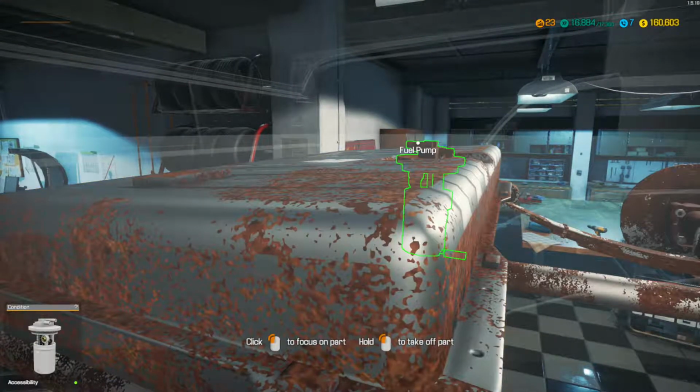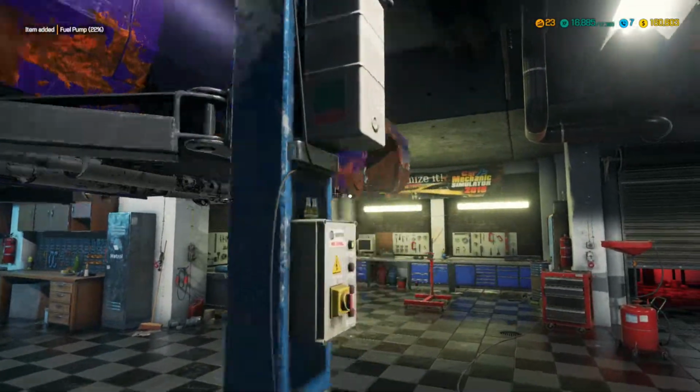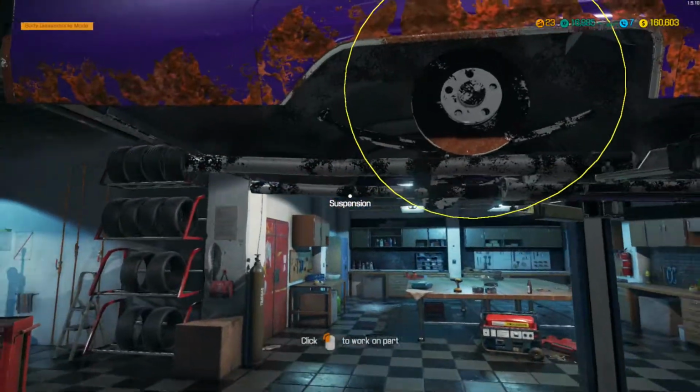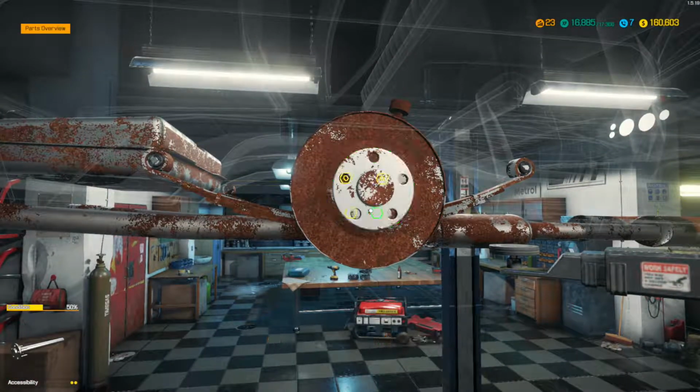Like, you know, that needs replaced too. All right, so should we go ahead and take off all this stuff and get the axle out? I think we might as well while we're kind of messing around with this.